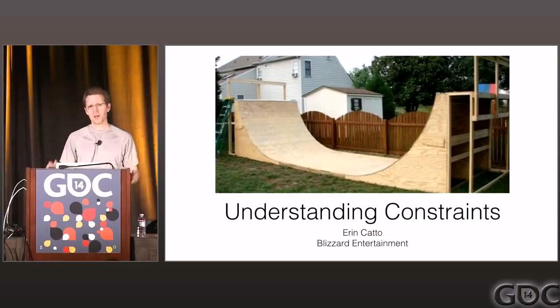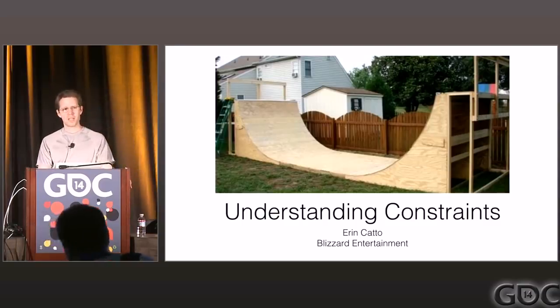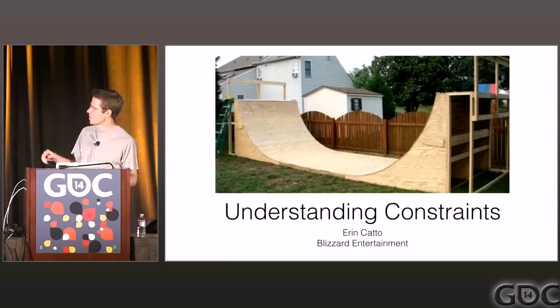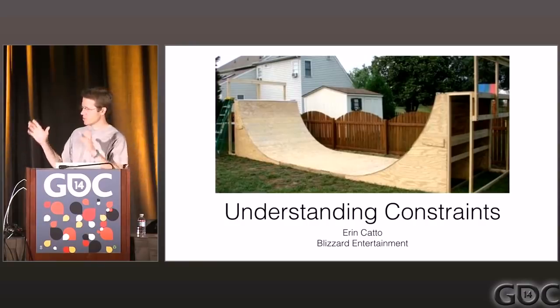A long time ago, when I was a teenager, I fell in love with skateboarding, and I loved it so much that I built a skateboard ramp in the backyard of my home in Ohio, and it looked a lot like this ramp. This is called a half pipe. There's a flat bottom joined by two quarter circles.